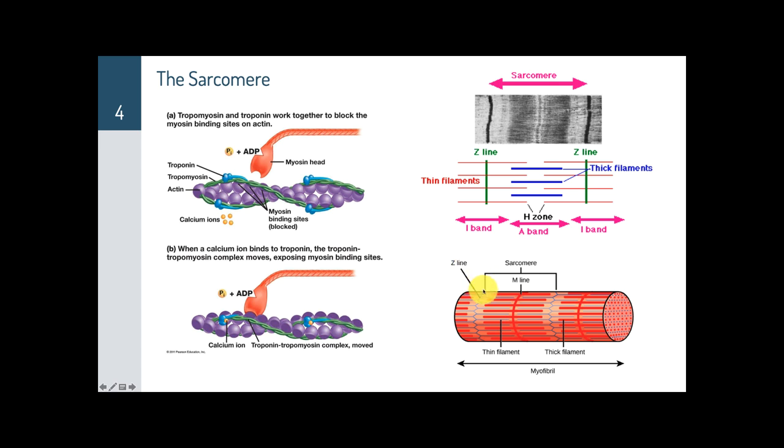So we can see the Z line, okay? The Z line, this is why they call it a Z line, right? We can see the Z line here. So from Z line to Z line is one sarcomere. So again, this Z line to this Z line would be another sarcomere. This Z line, and then if this picture extended out here to another Z line, we would have another sarcomere, right? Here we have the thin filaments, and then in red we have the thick filaments, okay? And this is where contraction occurs. So this is where myosin and actin interact and basically produce force, okay?